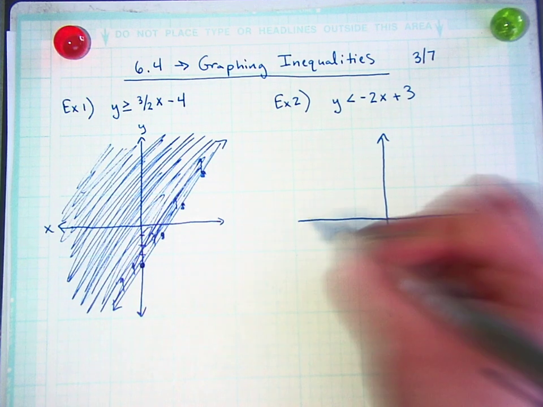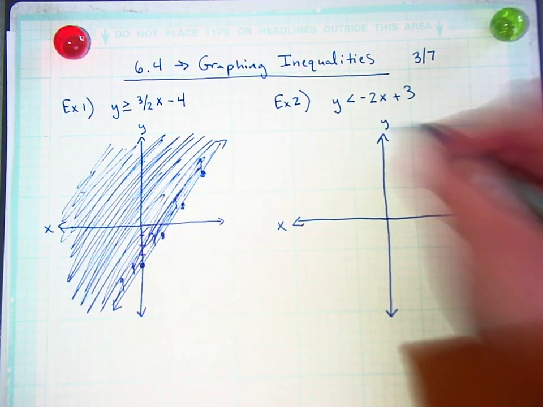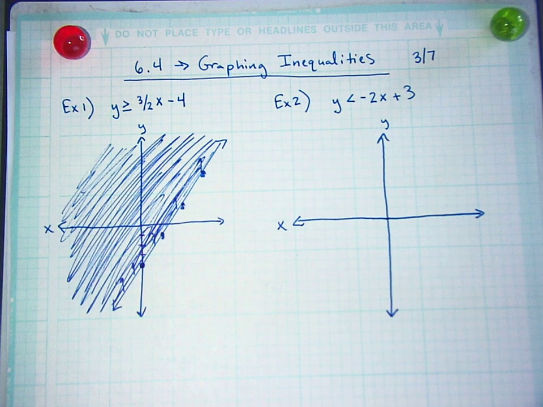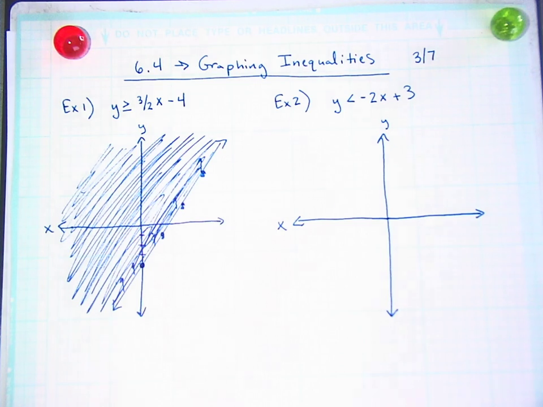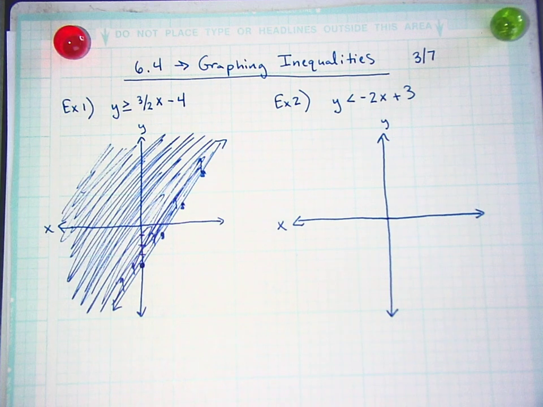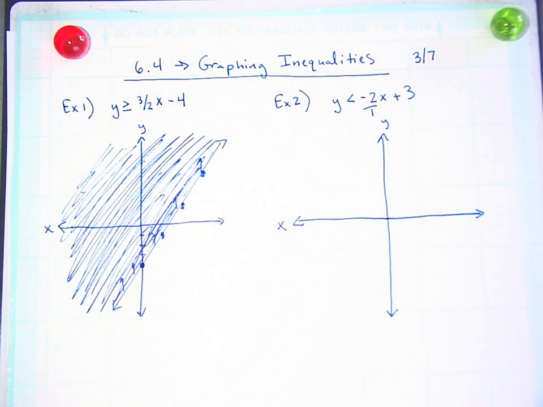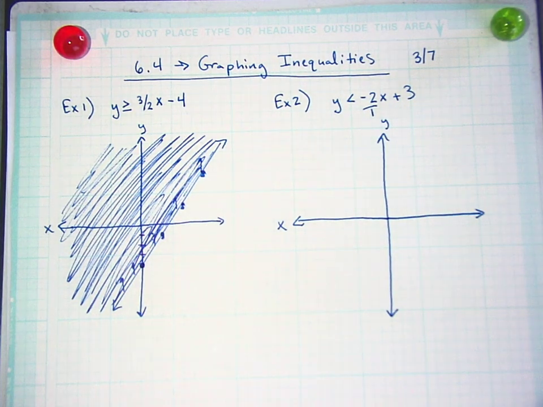A few things that I want you to think about. Number 1. Look at me, everybody. Look at my beautiful face. Is this a dotted line or a solid line? It's going to be a dotted because it doesn't have an equals to. That's how you know it's going to be dotted. Okay, next question. We know what the y-intercept is, right? And we know what the slope is. But that slope doesn't look like a fraction. All right, I'm going to make it negative 2 over 1. That'll make it a little easier. And then also think, are you going to be shading above or below that line? Below the line. All right, talk to your partner. Go.